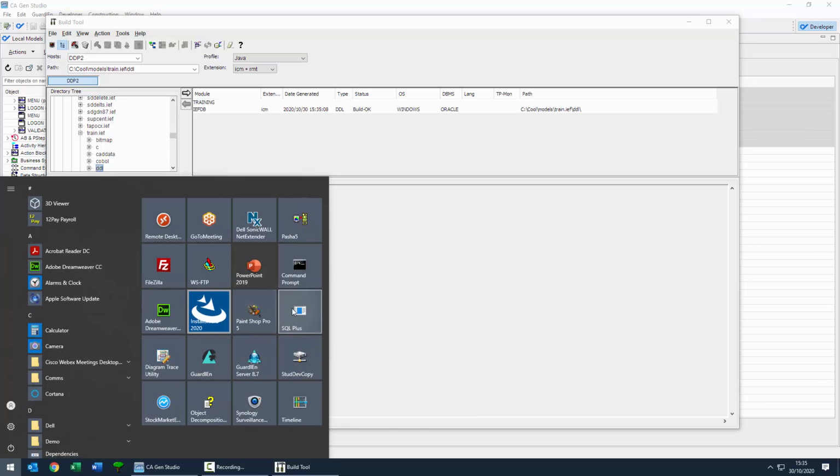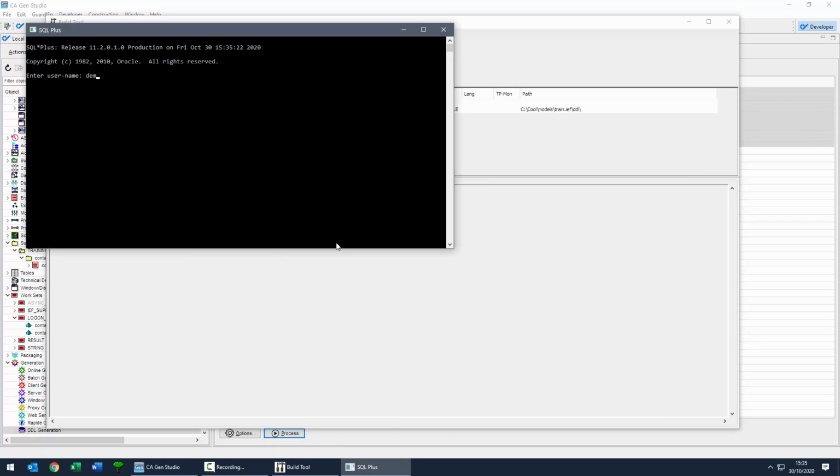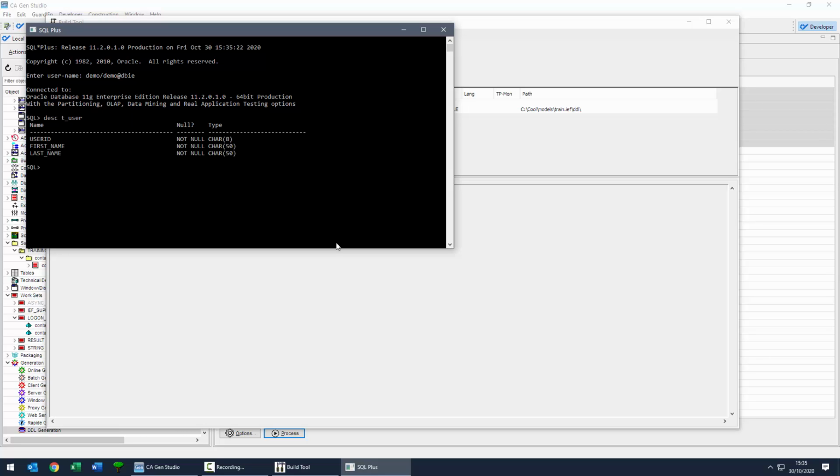So if I was to just bring up SQL Plus, there's my user table, and while I'm here I'm just going to add a default value in there.